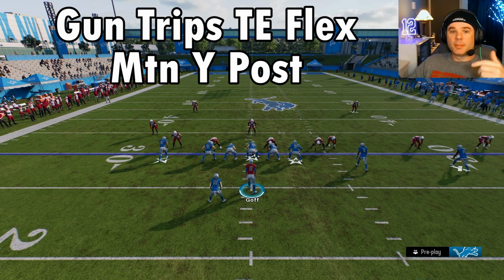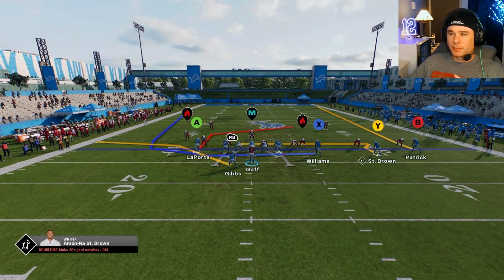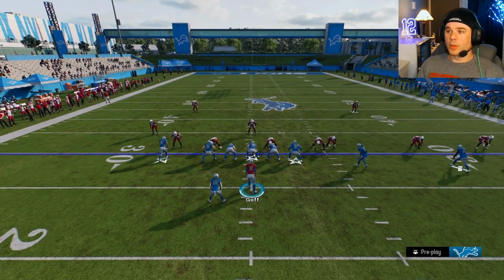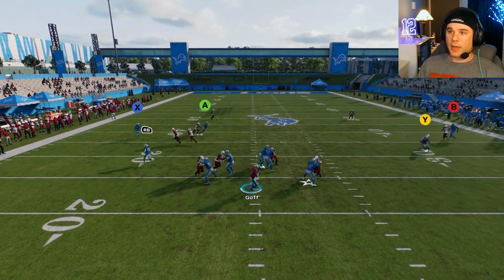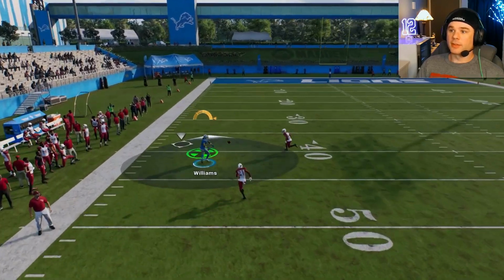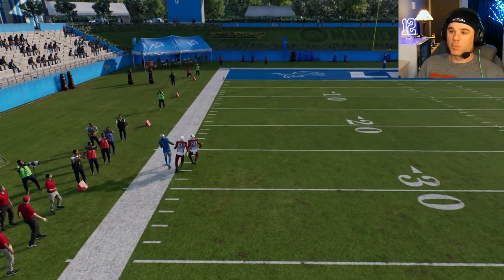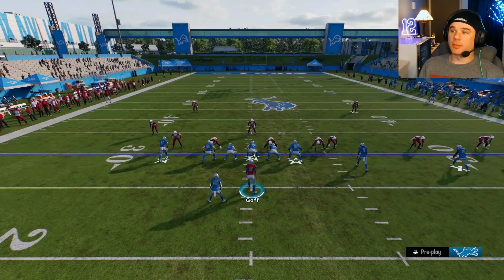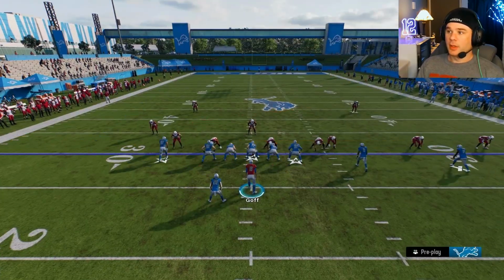And the play is going to be motion Y post. And this is probably the best man beater in the entire game. You can see against cover 2, you'll see this wheel route can actually get really open down that sideline. Even against cover 2, a lot of times that safety doesn't play very far outside.